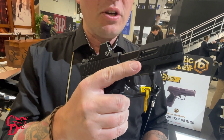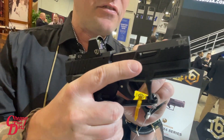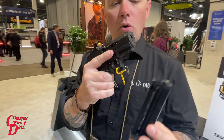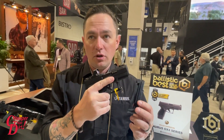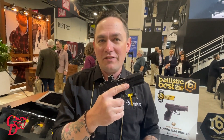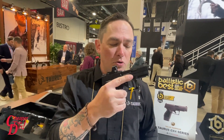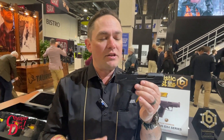What we did was take that gun that everybody loved and shrunk it down a little bit. This new compact version is still big enough for you to get a full firing grip on, and it now holds 13 rounds in the magazine as opposed to the 16 that the original gun held. But that 13 is still three more than you would get in guns of a similar size also chambered in 22 long rifle.